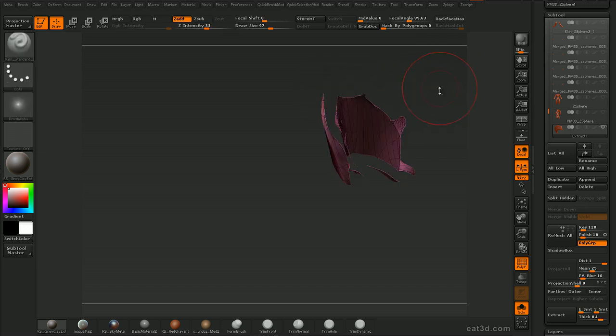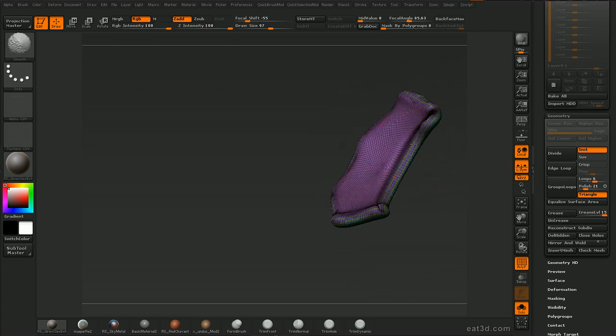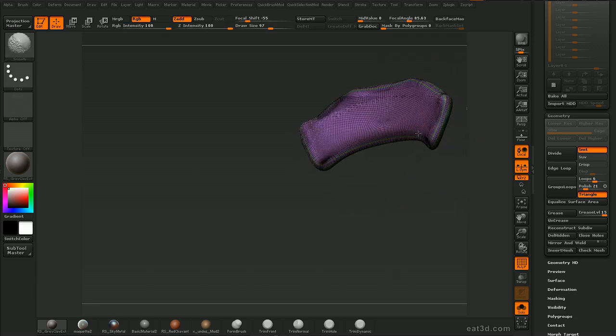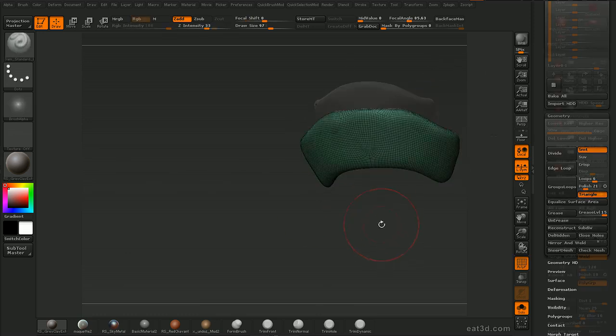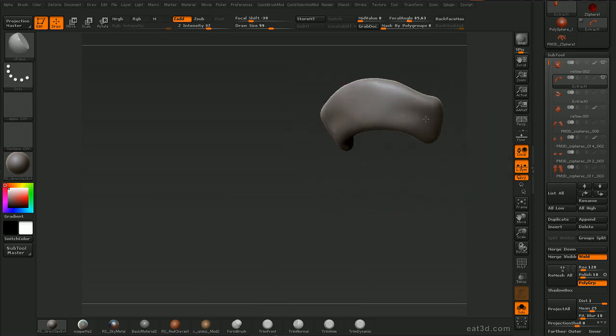And you can see I got a lot of pinching from the mesh creation. But what I'm going to go ahead and do is use group loops to smooth it out a little bit. And then I'm going to use the smooth tools to average out all the polygons and give us a cleaner mesh to work with. And I want to inflate it a bit just so I have a thicker mesh to work with. It's generally a better idea to work with a thicker mesh. That way you don't accidentally affect polygons on the other side of the mesh.